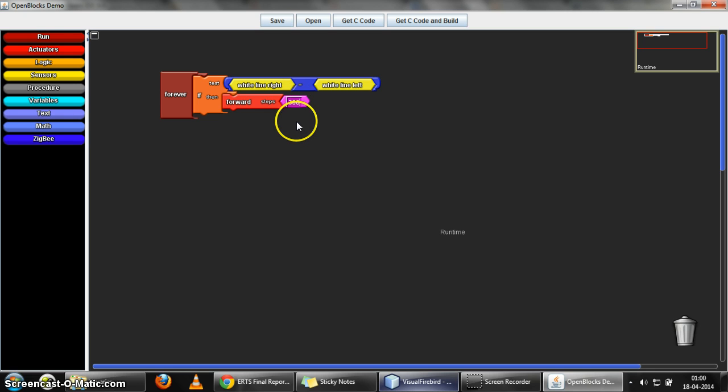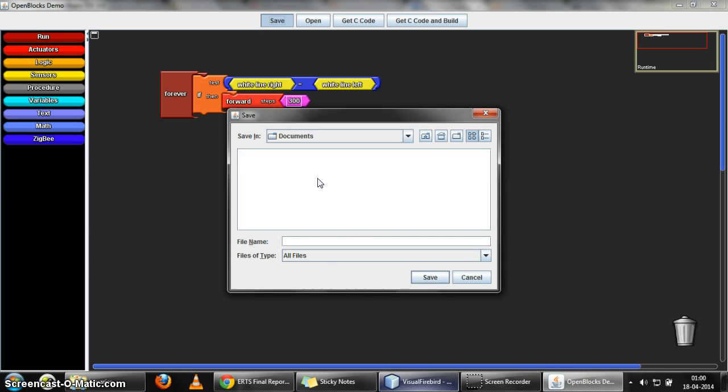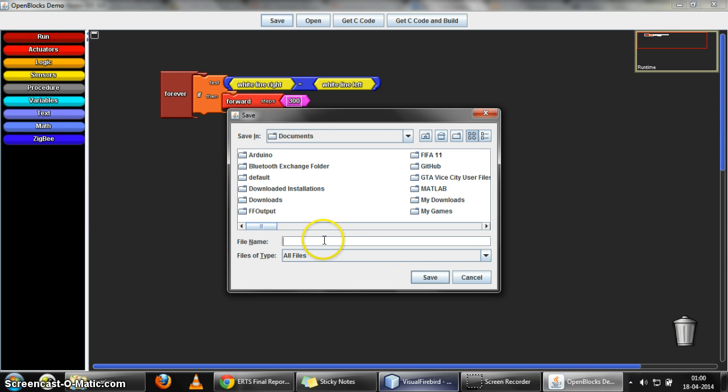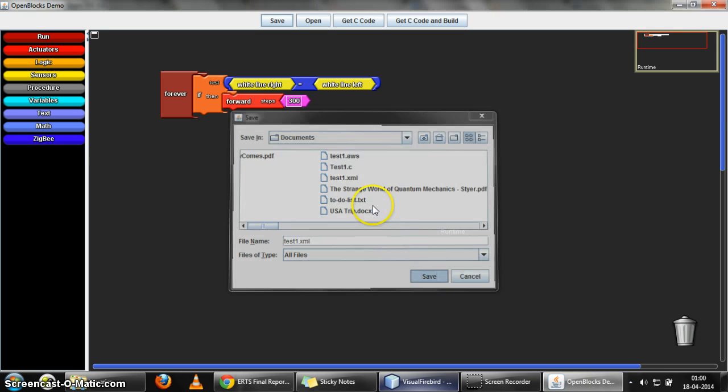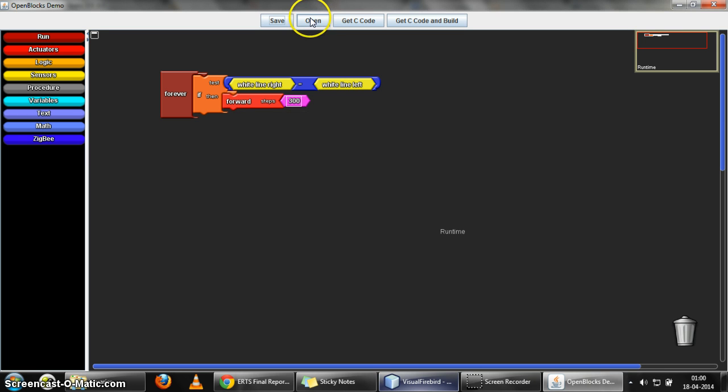Now once I've written such a program, I can save it as an XML file for opening it later if I want to modify it later. And I can open it using the open button, but note that you have to save it in an area which has the files langdef.xml and langdef.ttd also in the same folder. Otherwise the XML program we saved won't open correctly.